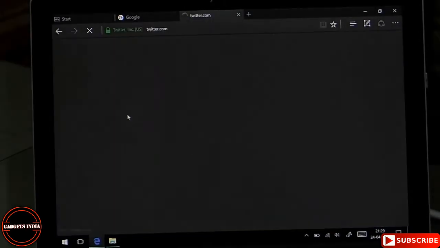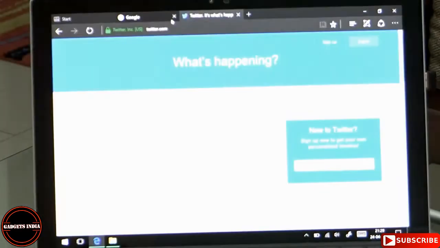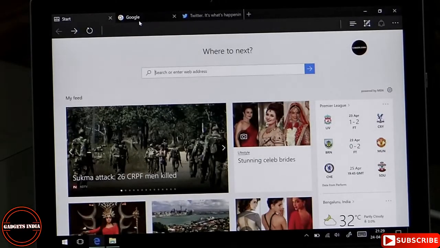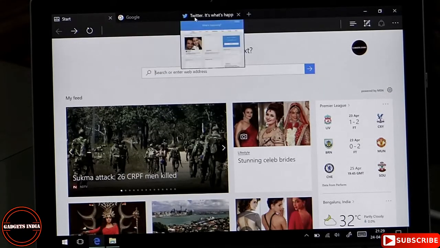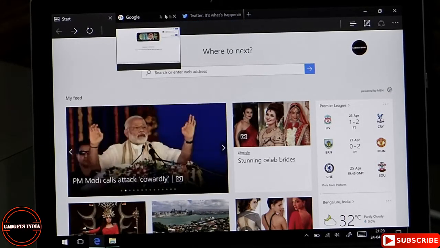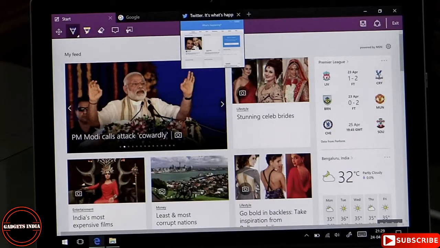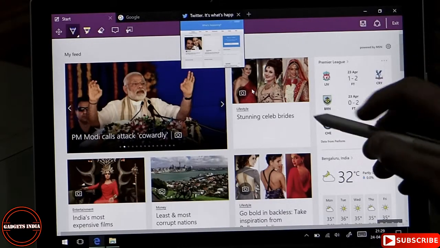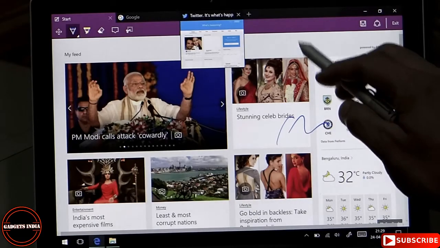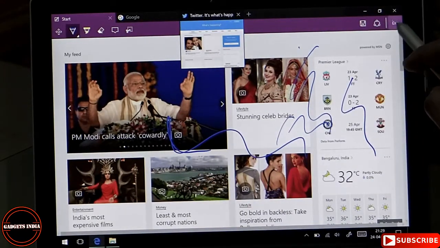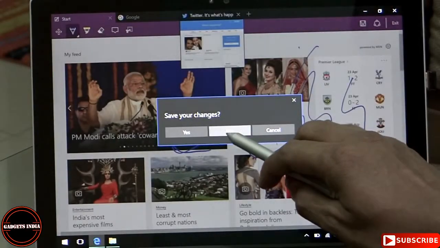Also, if you have multiple web pages open, while hovering the cursor on each tab, you get a glimpse of the content of each tab you have opened, and that is a nice thing to use. In terms of speed, it's pretty fast, and the beauty is that you can edit the web pages and use those edited pages as attachments in mail or for your official purpose.